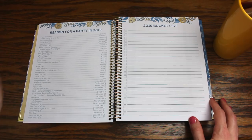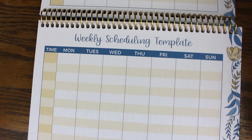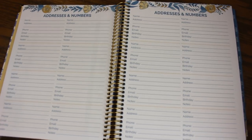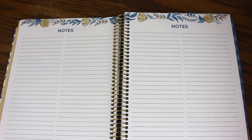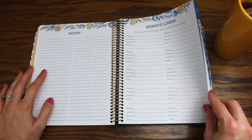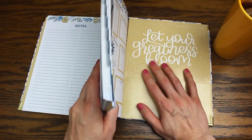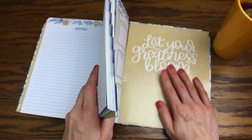You also have a resource page that lists all the different holidays, a bucket list area, and a weekly scheduling template — another printout you can get from their website to try out. Something else I had added to my planner last year was an address area, and it's cool that they include that right in this planner. There's a notes area with double columns and a really handy website logins page, plus a pocket to store things.